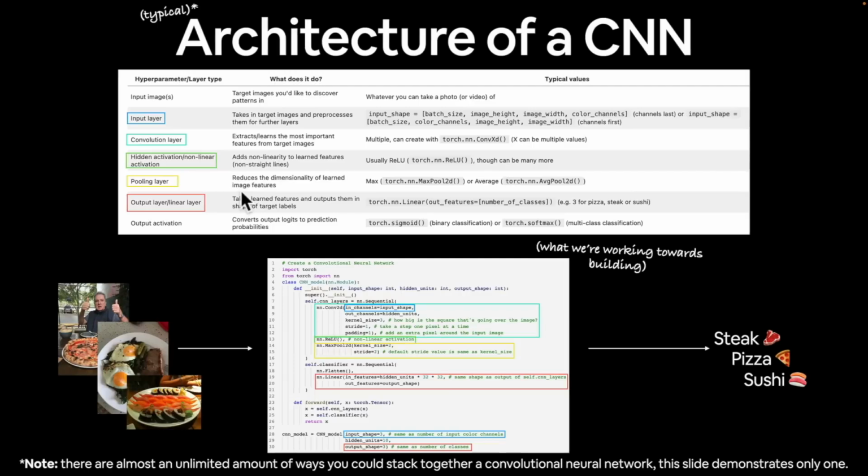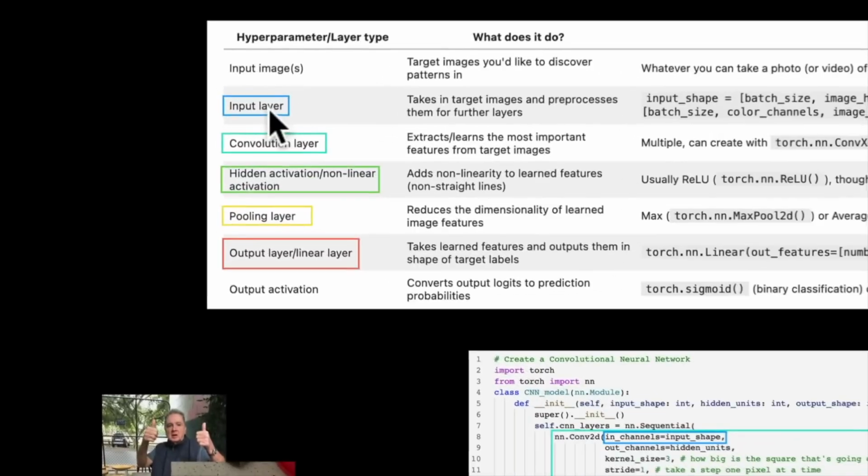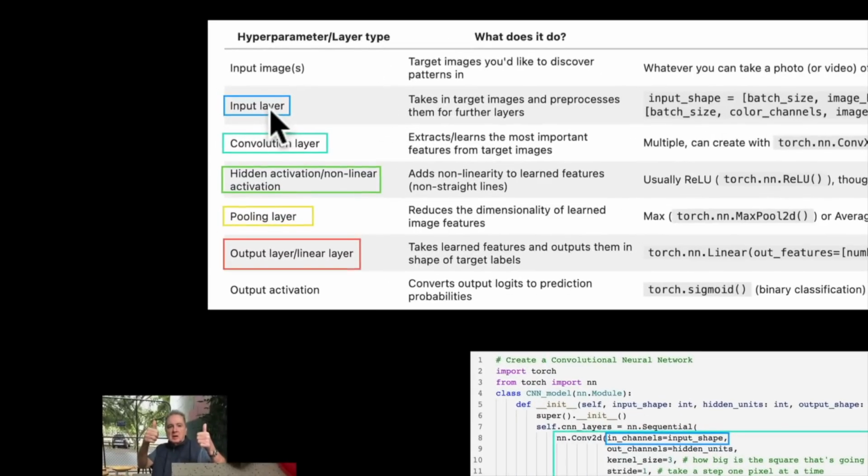Well, let's jump back into the keynote. We had a look at this slide before, where this is the typical architecture of a CNN. There's a fair bit going on here, but we're going to step through it one by one. We have an input layer, just like any other deep learning model. We have to input some kind of data. We have a bunch of hidden layers.